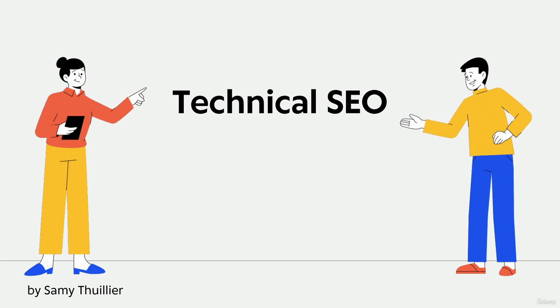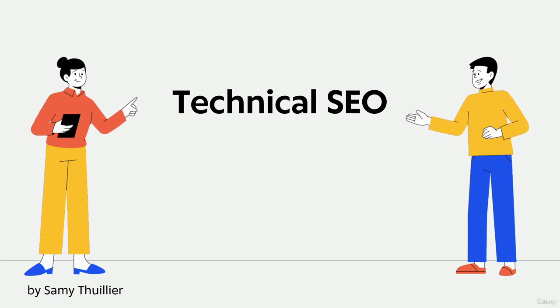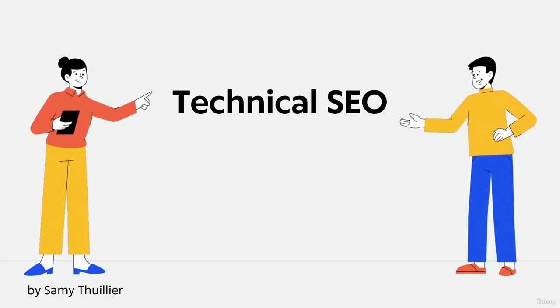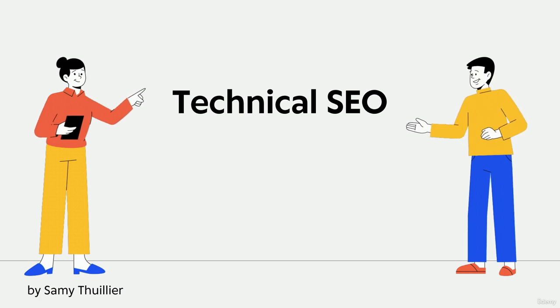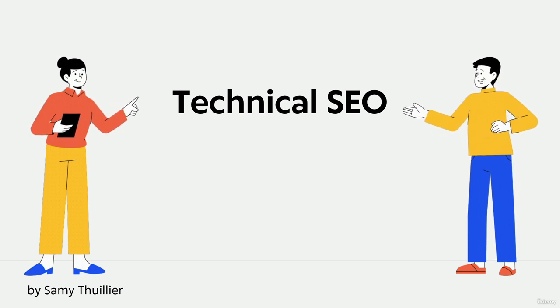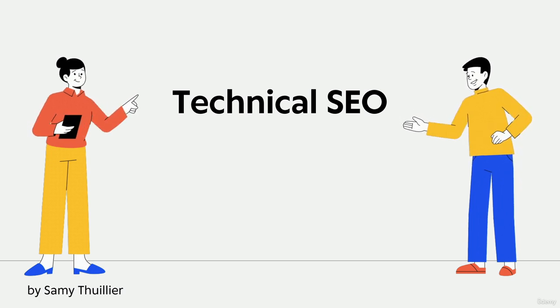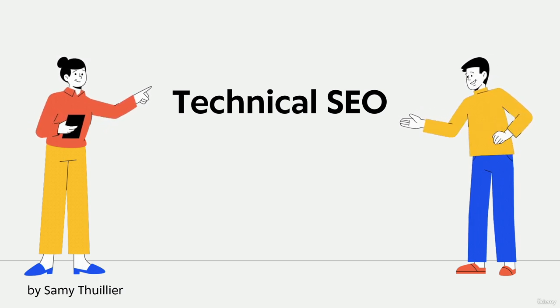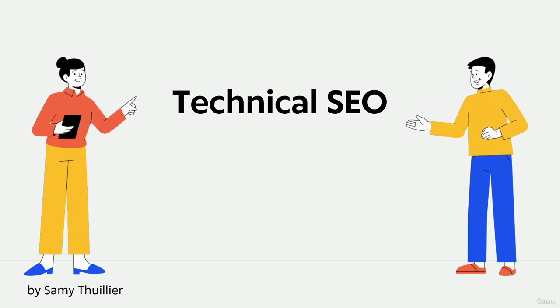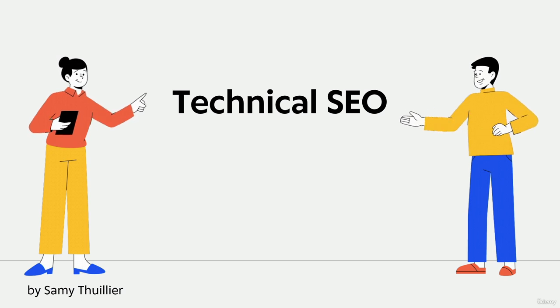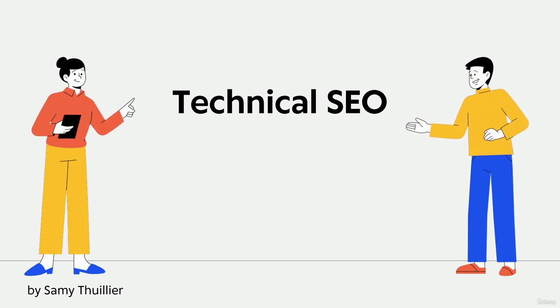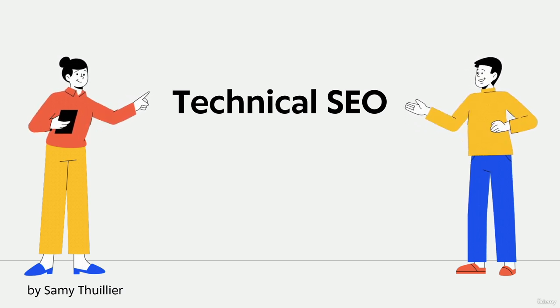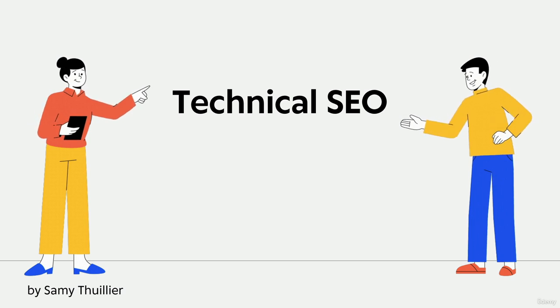We are now going to Advanced Technical SEO Strategies, where we dive into the intricate details that can significantly impact your website's performance and visibility in search engine results. Today, we're exploring cutting-edge techniques that go beyond the basics, making sure that your site is perfectly tuned for both search engines and users. Let's begin our journey.